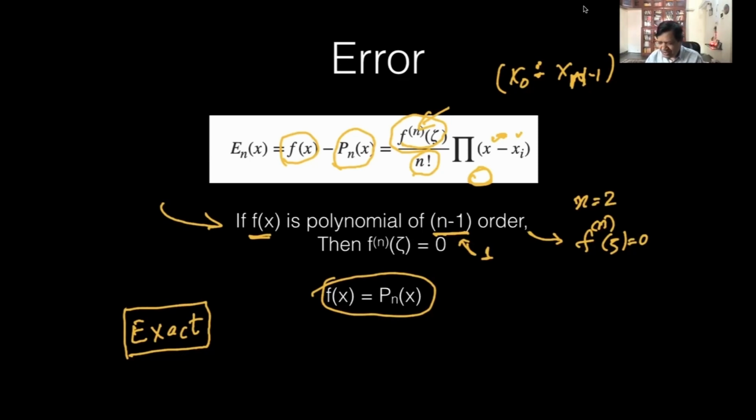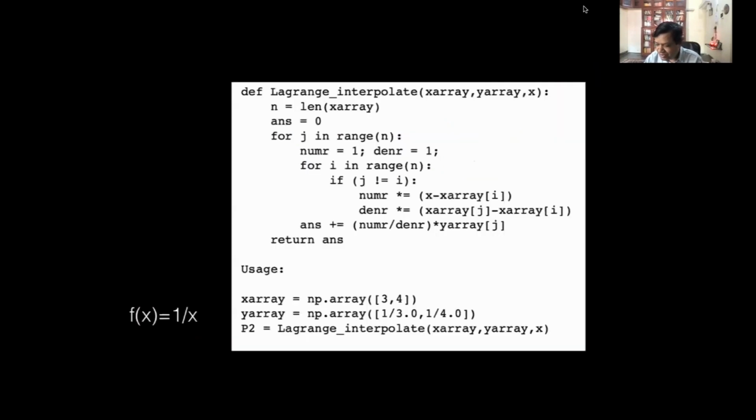Now, in general, this won't be the case. With n data points, f(x) could be, we don't know f(x), it could be even a larger polynomial. So then how do I estimate the error? Okay, now that's a big problem. So I will do that error estimation a bit later, after I illustrate with one example.